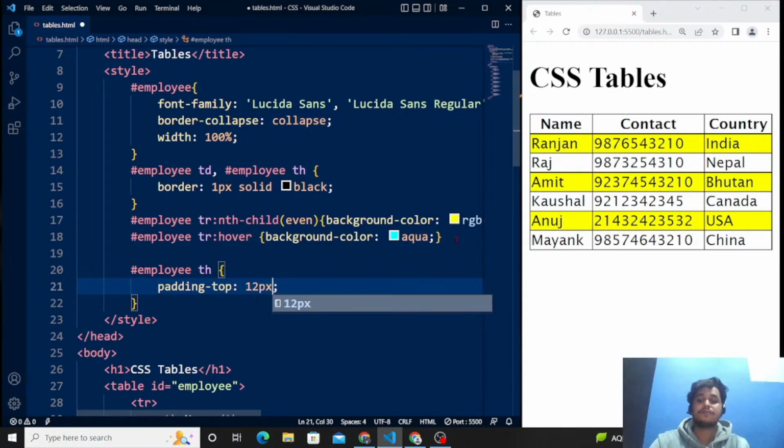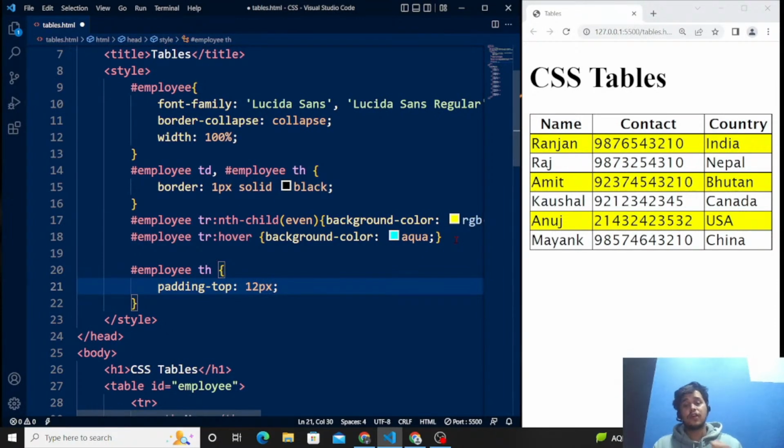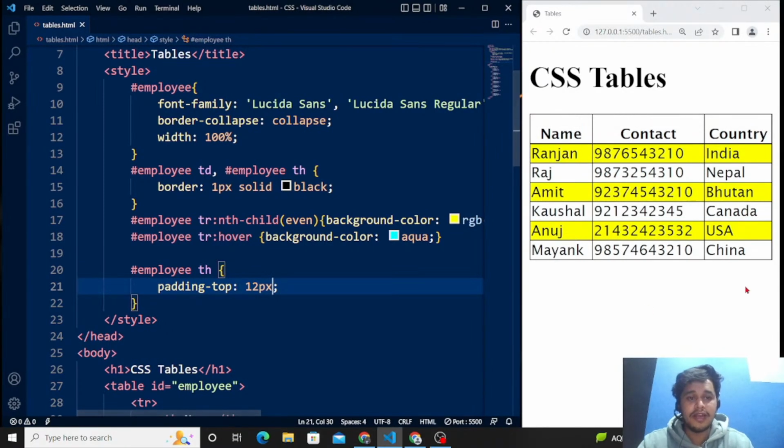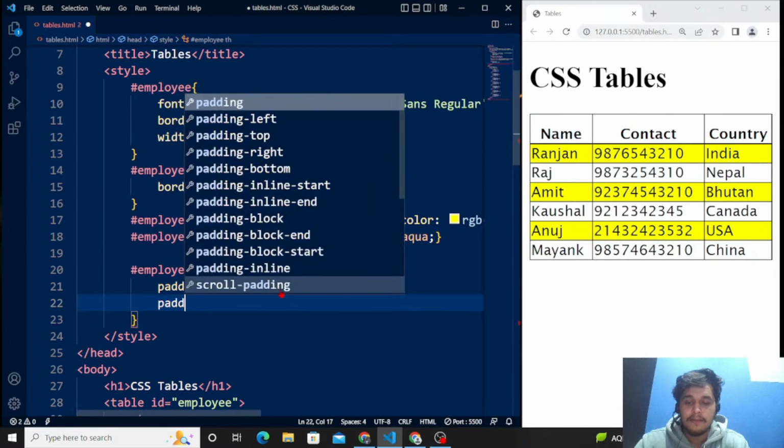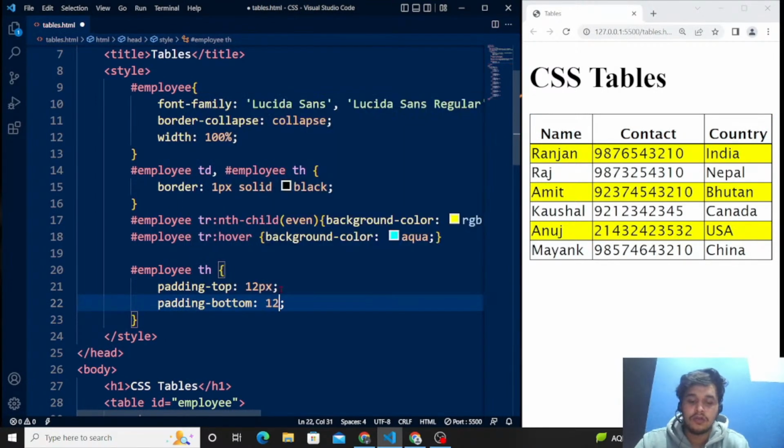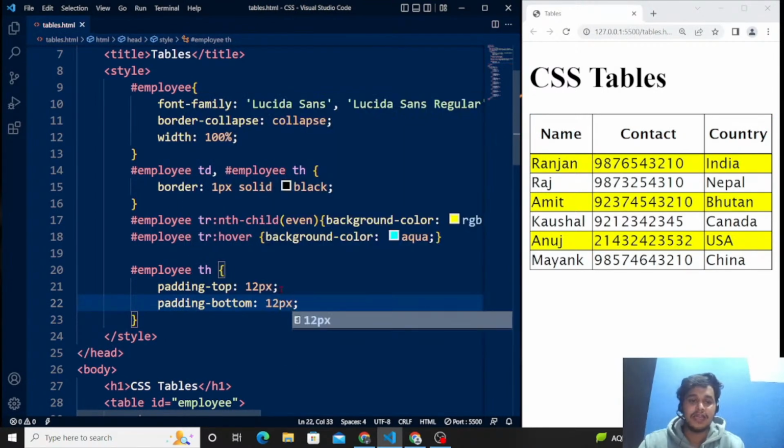We have already discussed padding. Don't worry guys, we'll discuss the box model once again because you guys will understand it better if we are going through box model at once. So box model is a different concept in CSS. It's not different, basically we'll see how the browser interprets the box model and everything related to that. So we'll be going through it in the upcoming videos. Let's save it for now, and here you can see the padding, right? 12 pixels. And then what we'll do is we'll write over here padding bottom as well.